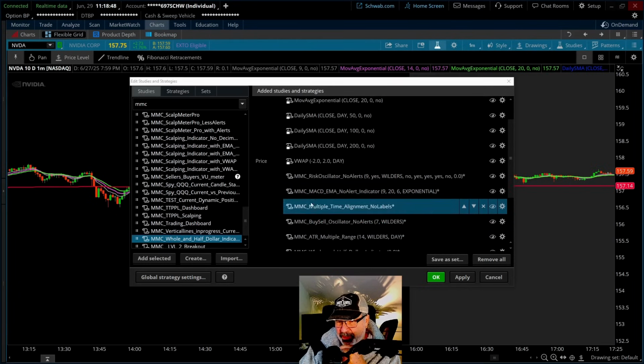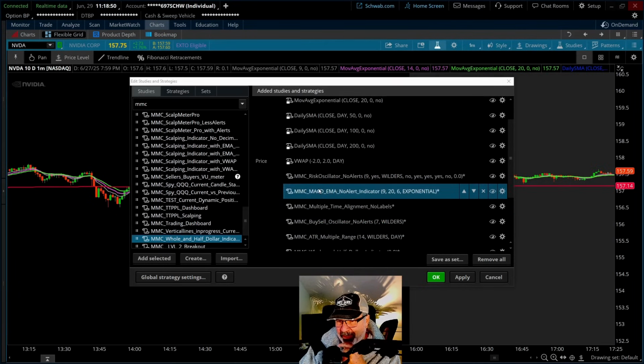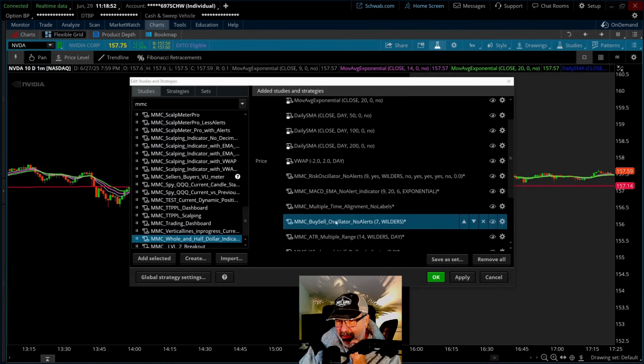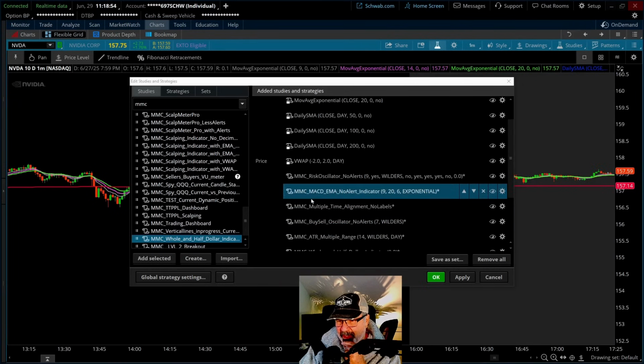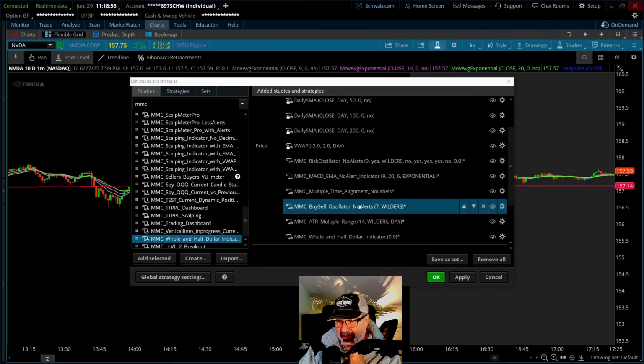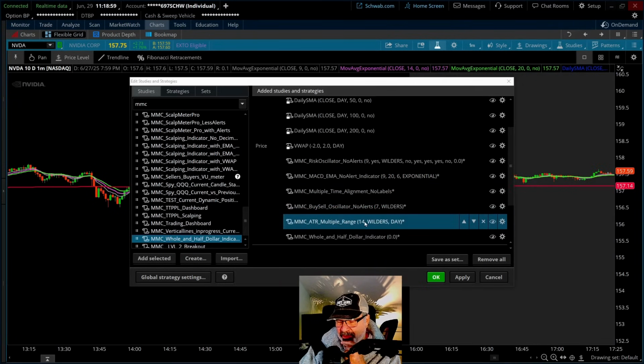So these two in concert become very, very valuable. And I talked to you about which ones I respect more depending on when the arrow shows up. Then I have the new ATR multi-range. This is going to have half the daily range, highs and lows, and the full daily range, highs and lows. So that's a newer indicator. But if you buy any ATR, you'll get that. All the different versions are now updated.